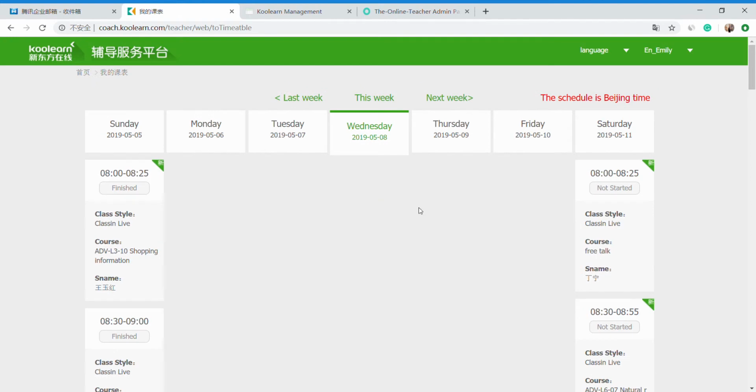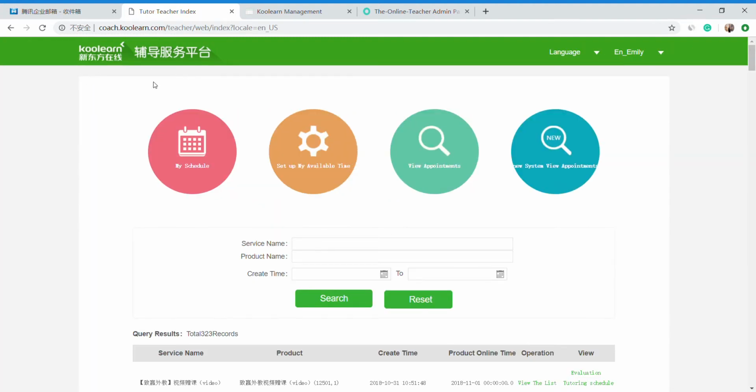And second, where can I set up the language on the website? If you go to the index, the front page, there's a language option here. The first one is Chinese and the second one is English. If your website page is in Chinese, just remember that next to your name is the language option, so you can change it to English and everything will be understandable.